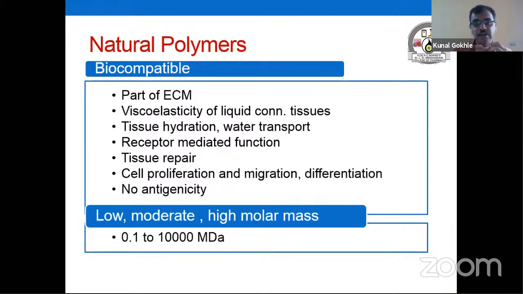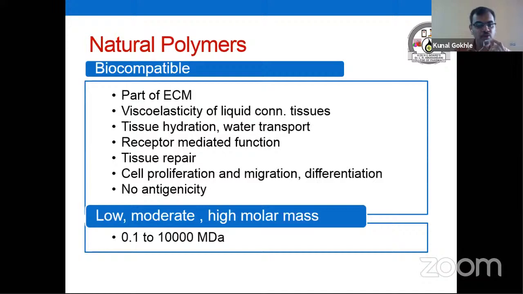It has been observed that cancer cells have very high expression of CD4 receptors on their surfaces, and these receptors attract hyaluronan, a carbohydrate polymer, towards themselves. So if you are facing difficulty in delivering a drug to the targeted cancer cell, we can use these polymers as a carrier or a conjugating system, and we can increase the target specificity of the cancer drug.